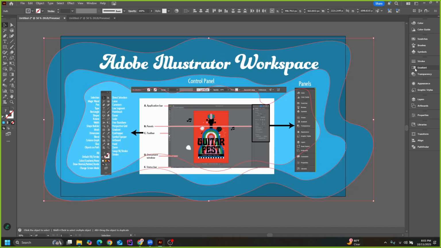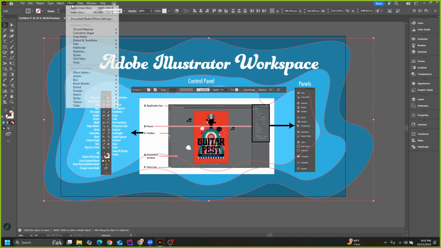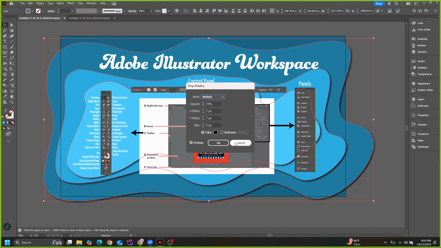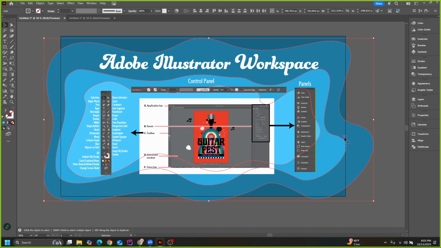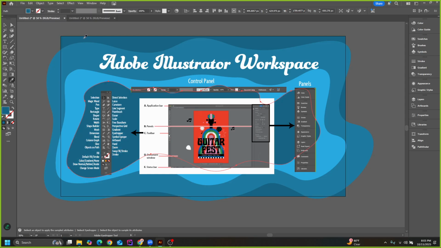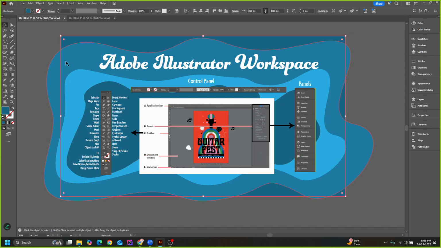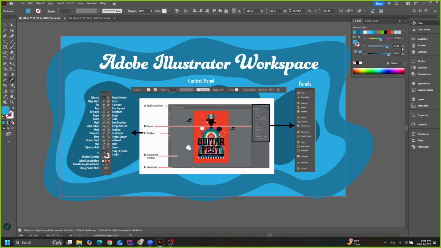I think it would look nicer if I just did a drop shadow. Let's try. Yeah, I guess drop shadow looks better in this case. You know what would make it look better if I did it the other way? If I went the opposite. I did darker on the inside and lighter on the outside.